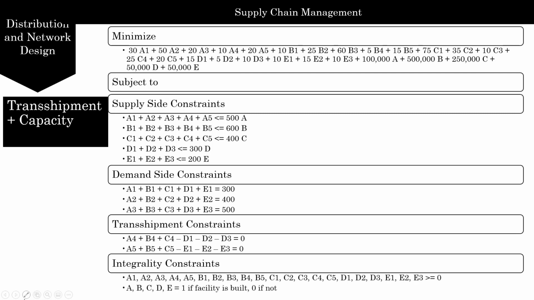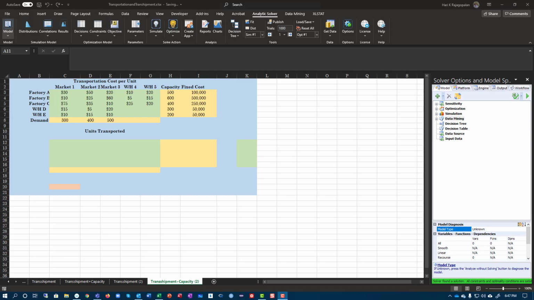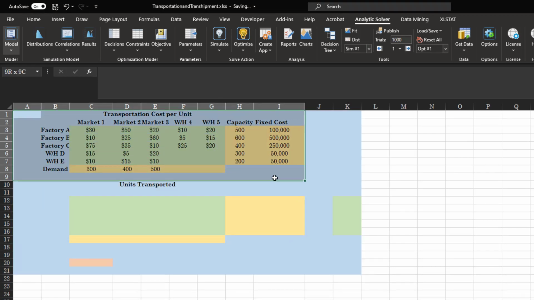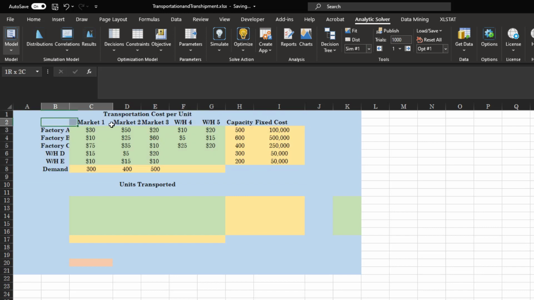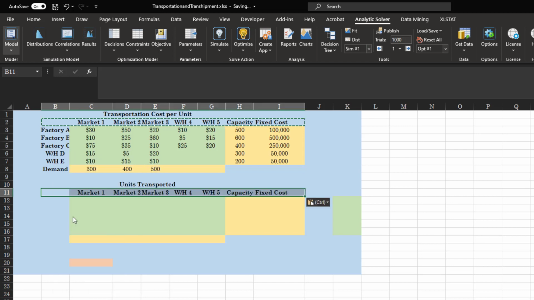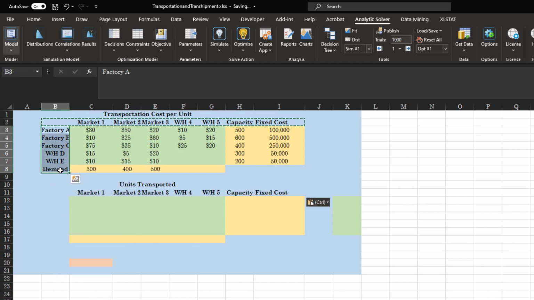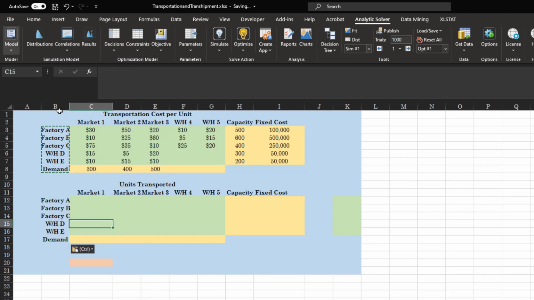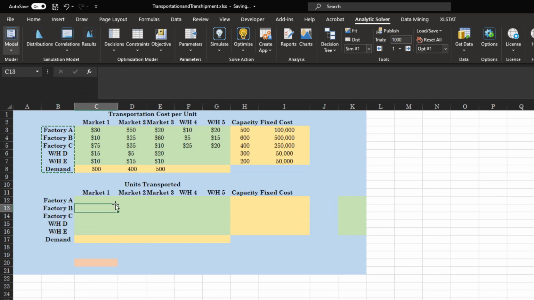So let's go back to Excel. All right, so here we have the transshipment model, the inputs. So let's go ahead and copy and paste these values here. Here we have your capacity.